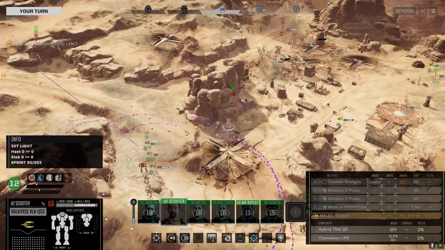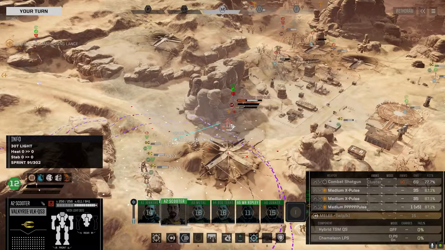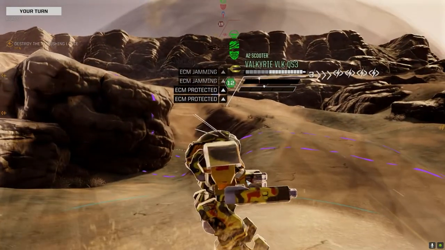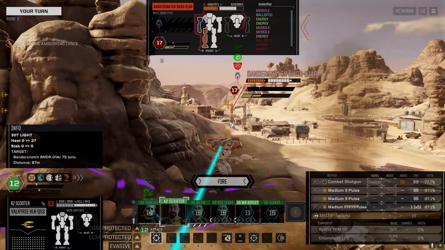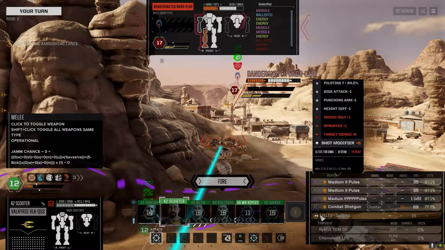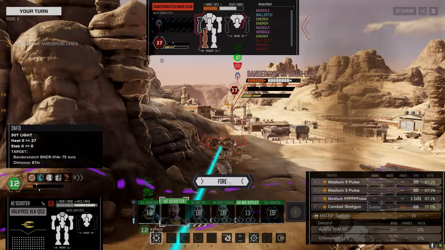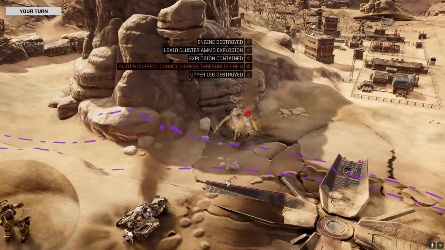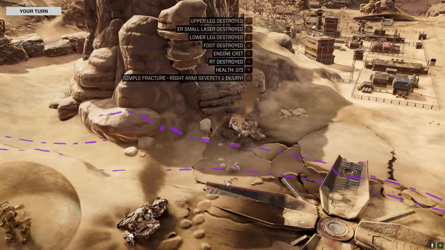I forgot about Scooter. Forgot about Bum Scoocher. We're gonna do it. I'm gonna go all in. Let's just go for him. Let's bring you down. Look at the chances to hit on this guy. Alright, here it comes. There's the crits. Oh my god, yes. Target eliminated.